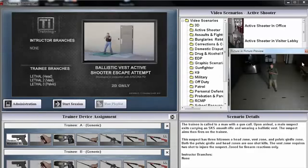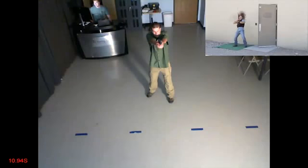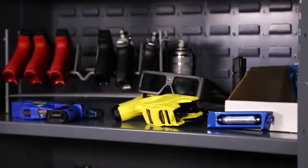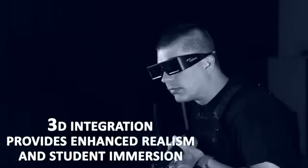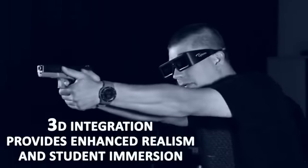Webcam integration adds picture-in-picture functionality to the training experience, giving quick feedback of the student's performance and decision-making. Increasingly popular in the consumer world, 3D integration is adding additional layers of realism to the movies and television we watch in theaters and at home. True distance 3D brings this next level of realism to your facility to make the action a part of the world around you.